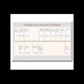Okay, now to summarize the home buying process. So you'll want to pre-qualify yourself, which is what we talked about in the first half of the presentation. And then around that same time, you'll want to shop for a loan officer as well as a real estate agent. Get yourself pre-approved, because most realtors don't want to show you any properties unless you give them a pre-qualification or a pre-approval letter. Then at that point, you can search for homes, get your agent to schedule some showings for you, and then write the offer and negotiate the contract.